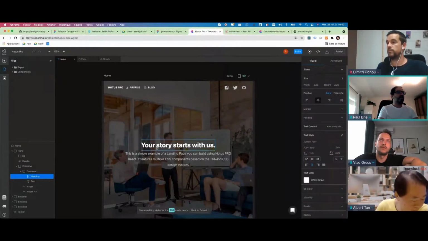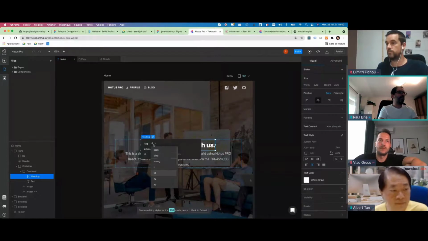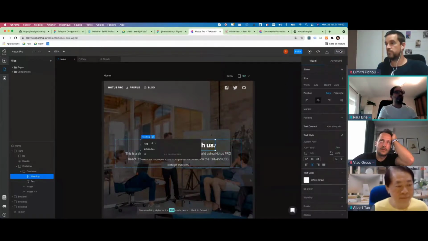You will see that when I'm clicking on an element here, I can choose what type of heading it is. I can be extremely precise in terms of SEO. So the recommendation that we would have is that once you finished working, you just publish, then you use Lighthouse directly embedded into Chrome, and you'll check the things that you can optimize. But by default, a lot of things are done for you in the platform.